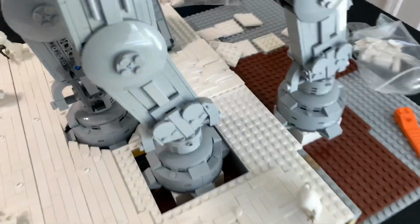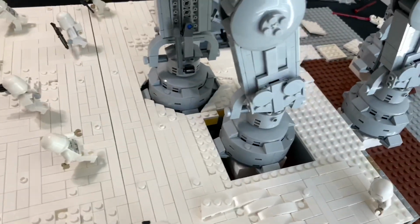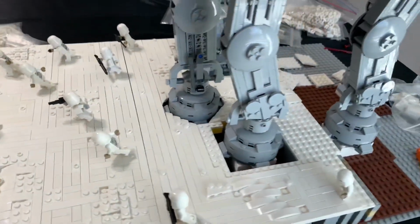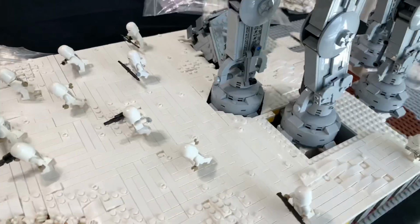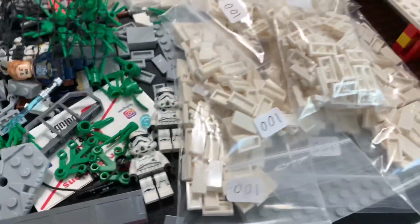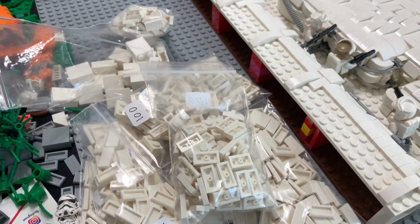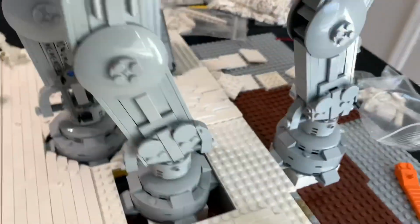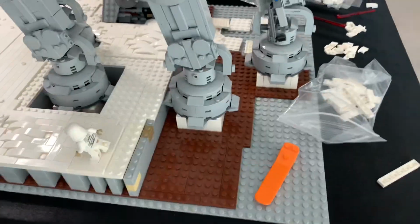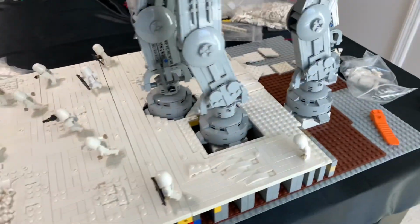I didn't fully get this tiled in, but I'm okay with that because I ran out of parts. I ran out of tiles and 1x2 plates. I did get more. I've got about 500 more 1x2 white tiles, and about 200 more 1x2 plates, and also some more of the bigger plates to fill this area in. But I'm happy where I got today with progress.